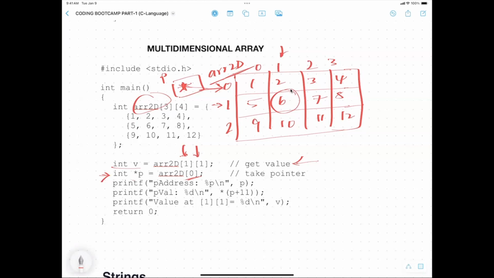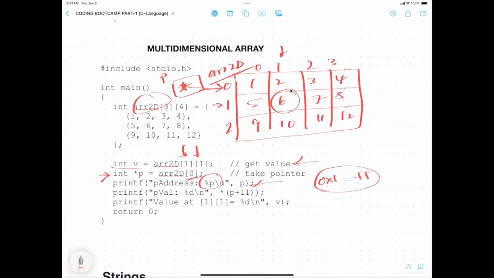Using that pointer, %p is what will print the memory address in hexadecimal, maybe 0x and some big number. This is the memory address of the first location. It can be anything in hexadecimal that will be printed in this line.